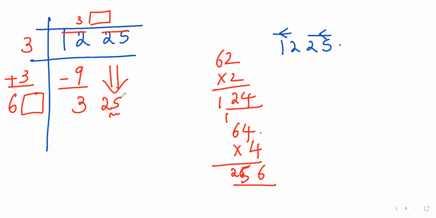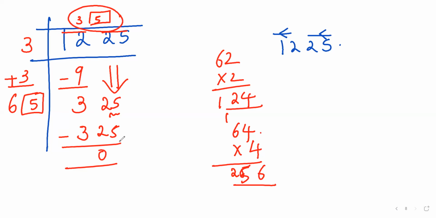Let's try to get a bit closer. What is 65 into 5? Okay, 65 into 5 will be exactly 325 if you see. And the answer is 0, so the process stops here. And the quotient, which in this case is 35, that is the answer. In other words, square root of 1225 is equal to 35.